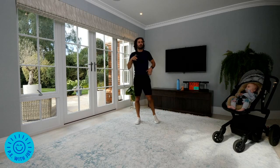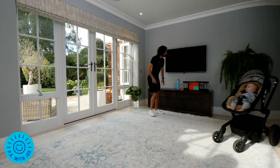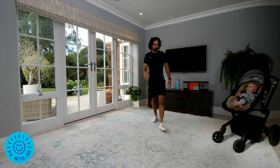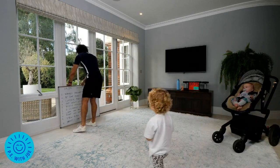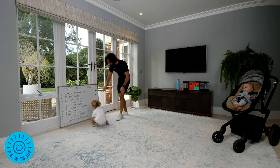Indy, we can't do the cardio because I need to keep the board. I need to see the exercises. Okay, I'll let you colour on it if I can bring it over here then. Let me move it here and then I can see it still. Don't wipe my stuff out though, okay? You can draw in here, yeah? Yeah, and can you draw here?